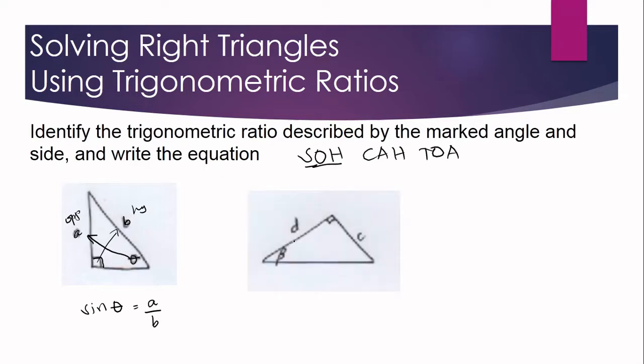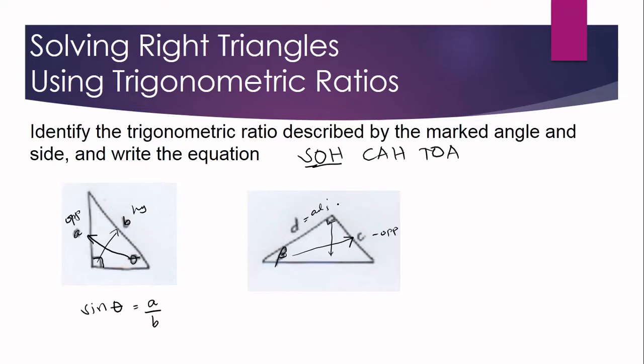Let's have another one. The marked angle here is angle beta. Here is our angle beta. And the given sides are sides C and D. Now, looking at here, what are sides C and D? We have here the opposite of angle beta, which is side C. So side C is our opposite side. And then D is our adjacent side. Here is our right angle. So yung katapat niya is the hypotenuse, which means that D is our adjacent side.